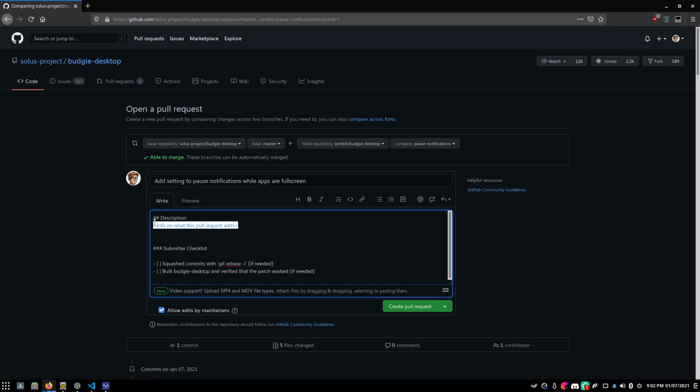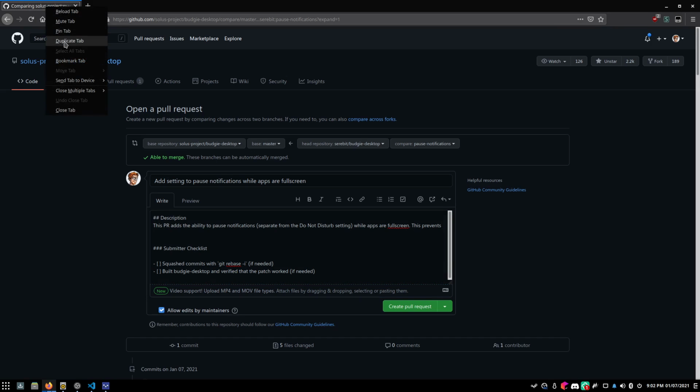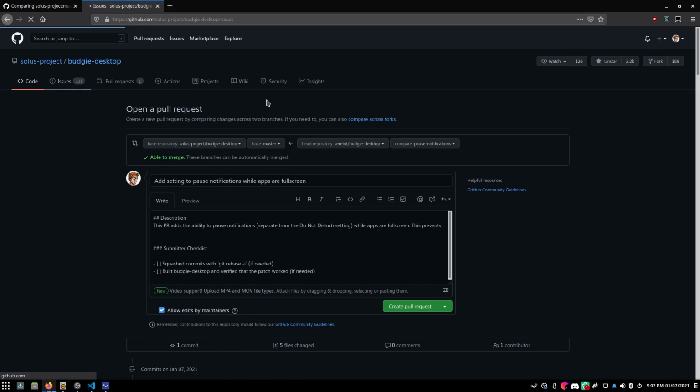This pull request adds the ability to pause notifications separate from the do not disturb setting, while apps are full screen. Make sure to reference the issue, please. Yeah, I will. I need to remember which one it is. I'll have to look it up.